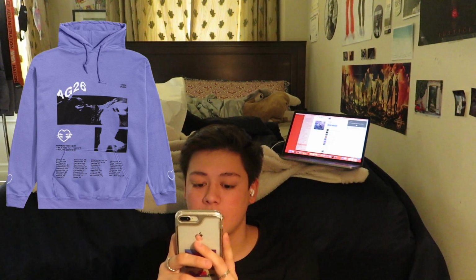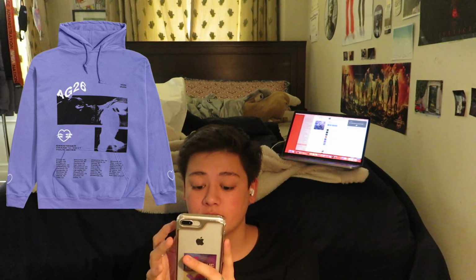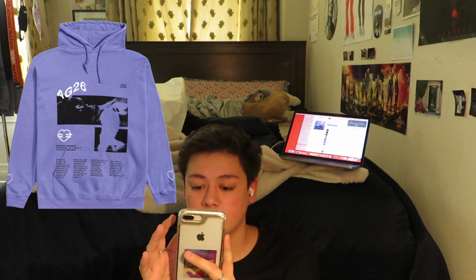I see it on the top right, top left, bottom right, you know, it's all over the place. I love the embroidery on the sleeves, very, very nice. I like what they did with the picture. I like how it's not in your face like this is Ariana Grande, because not every piece of merch needs to be like that, you know? I like how if you look a little closer, this is an Ariana Grande piece, but it's a very dope hoodie.